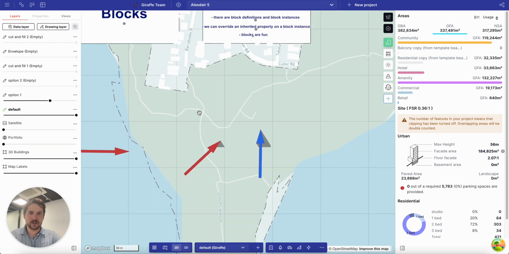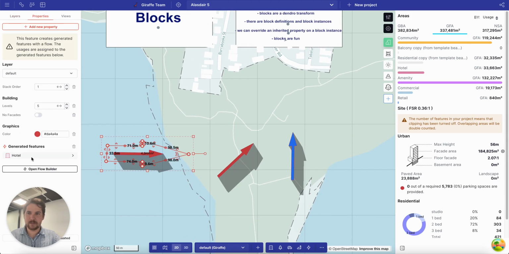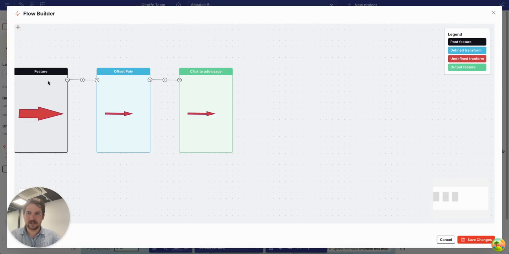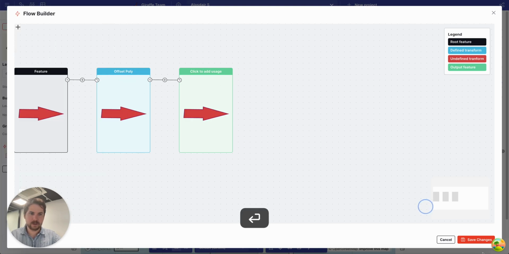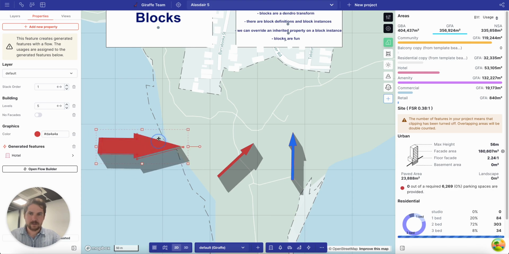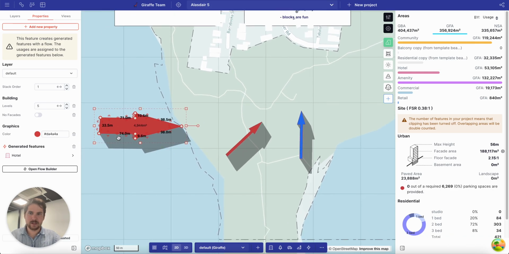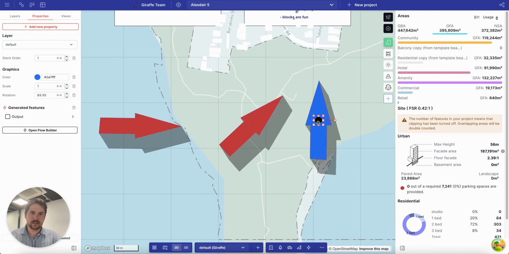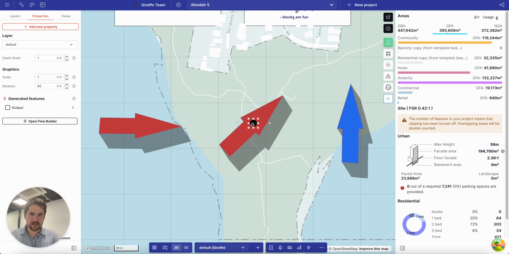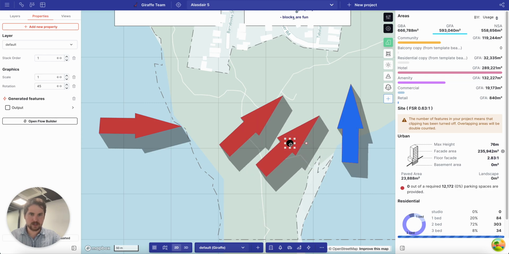Alright, so basic block example. Let's just make that a little less extreme. I've defined this block definition here, and I've got two instances of this block instance. Let's draw another one. Let's copy and paste.